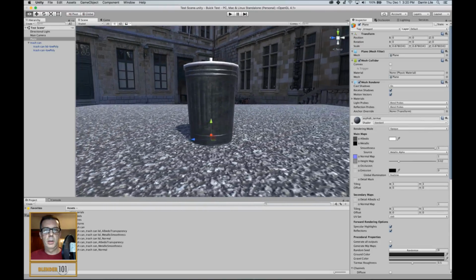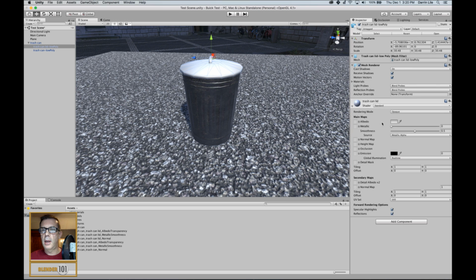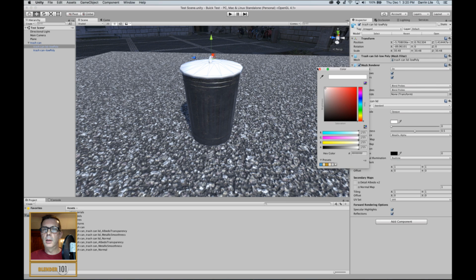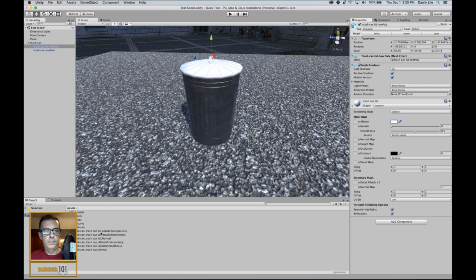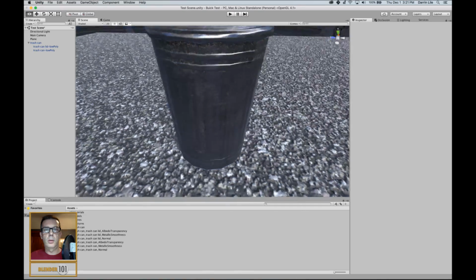It's looking a little dark, but that's okay. I think I know what we can do to fix that. Let me bring these in now. The lid, the metallic, and the normal. Fix the normal, thank you. Okay, so there's our trash can.